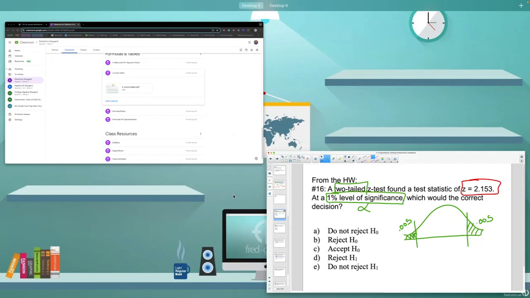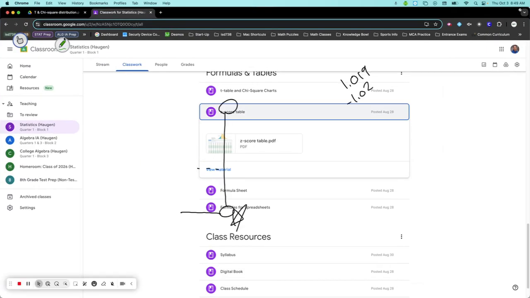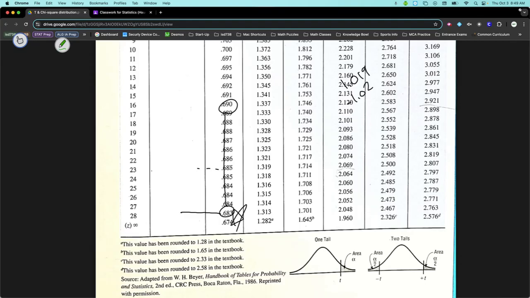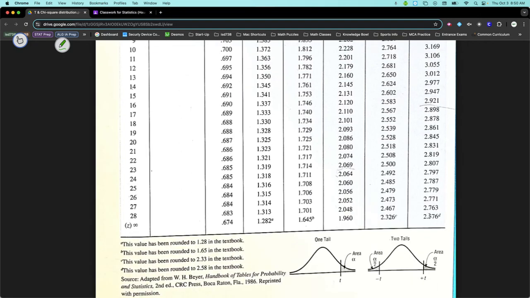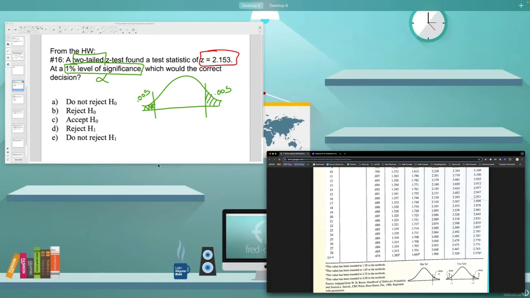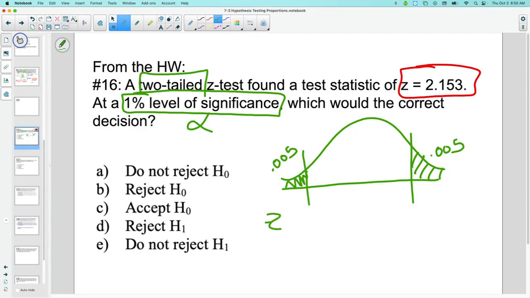And so then I would say, well, what's my critical z-score then? Let's find my critical z-score for that, which I think is 2.576. Right, if I look that up, yep. There's my 0.5% in there, 1% in both tails together. So my critical z-score is 2.576. That's what I'm going to look at. So I'd say my z crit is 2.576. And then I can compare.